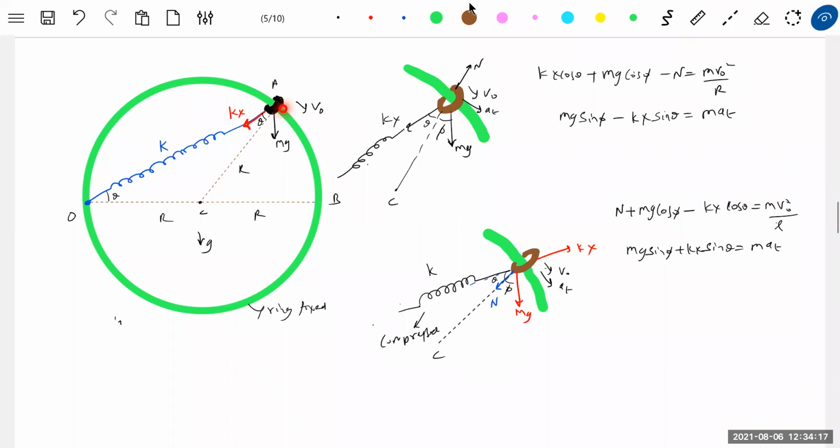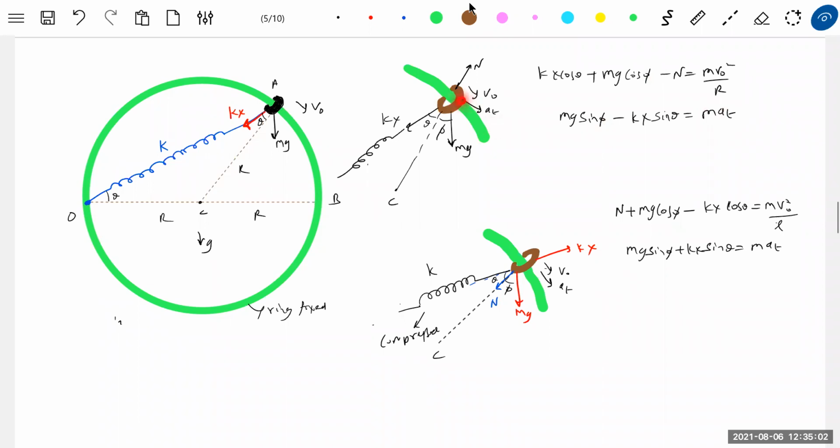If I release from rest, what is the problem? If the bead is just released here, in that case you should not go for m v0 square by r. Just put v0 as 0, then solve like this. But there will be tangential acceleration. When will this v0 come? m v0 square by r: if the bead is given some velocity, then you have to write the equation like this. If the bead is just released from rest in the same problem, then put v0 as 0, then write this much of equation. But tangential acceleration will be there, the resultant forces.